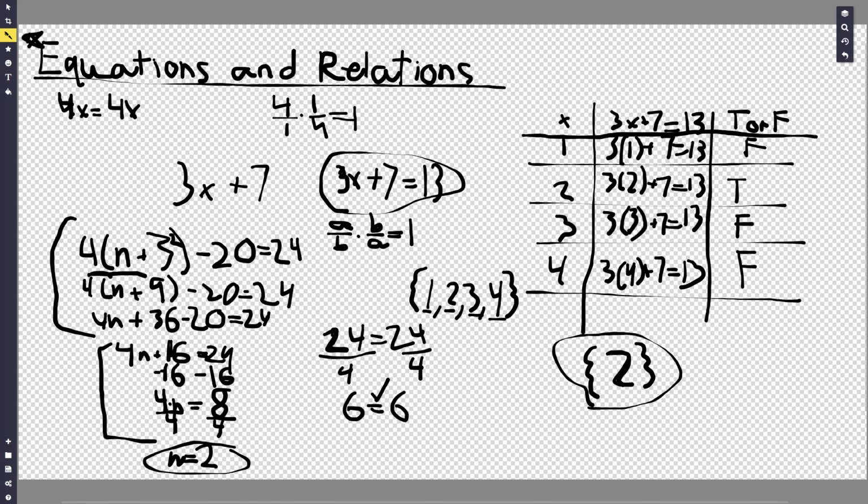And you're like, okay, well yeah, obviously they're equal to each other, but for every value of x, this is true. So a lot of the times you're going to get an equation where you can get a variable on one side and you can get a value on the other. But let's try to get the variables on one side. So 4x, and if we try to subtract them, we just get 0 is equal to 0, which is also true. So this is called an identity because for every value of x, or whatever variable, the expression is true. And I like to call this a true identity.